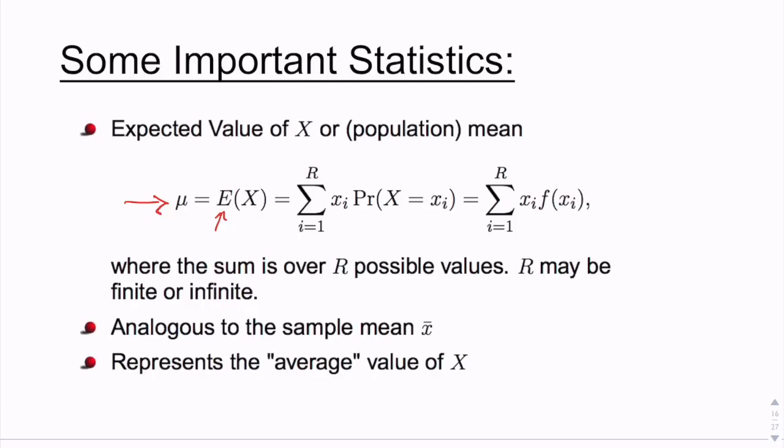How to compute that one? Imagine that x is drawn from a discrete probability. Then we multiply each random variable by the probability of occurring that sample, and then we sum them up for all samples. So assume that we have R samples from this population. If you wanted to compute the expected value, we multiply that sample by the probability of occurring that sample, and then we sum them up for all samples. This is very similar to what we were previously doing.